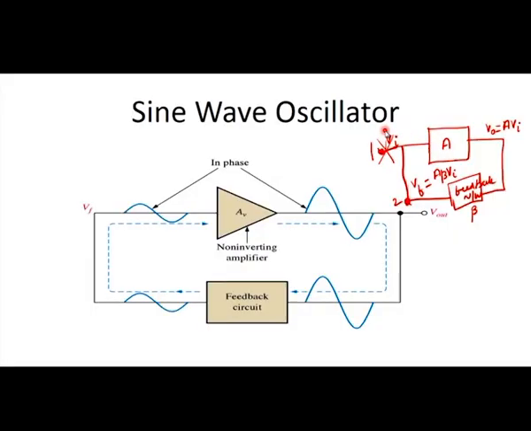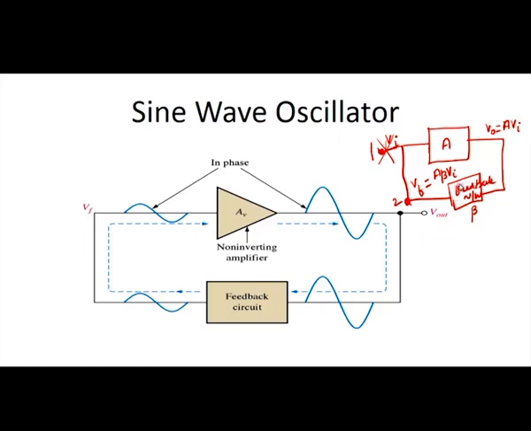For an oscillator, there are two conditions which must be satisfied by the circuit, and these conditions are called the Barkhausen criteria. One is the condition on the magnitude, the other is the condition on the phase. The magnitude condition, which we have seen, is A beta exactly equal to 1, since then the feedback network will produce a Vf exactly identical to the input voltage, and the amplifier amplifies the voltage and produces the oscillation.